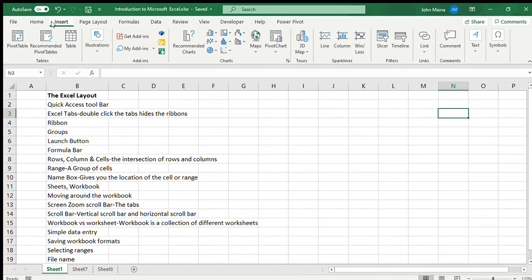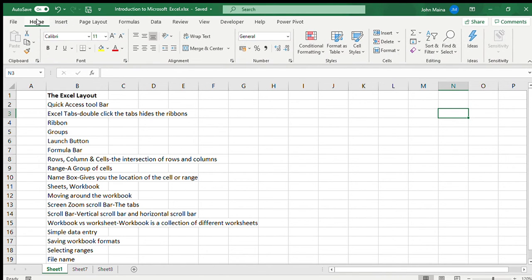If you go to insert, you'll find there are different groups and also different items in each group. Sometimes the items in each group cannot fit the space they are given here. So we have what I normally like to call a launch button, where if you click it, it will open the detailed items found in that group. Near here I have format cells, where I have my numbers, alignments, fonts, and different things that could not fit in the space given here in Excel.